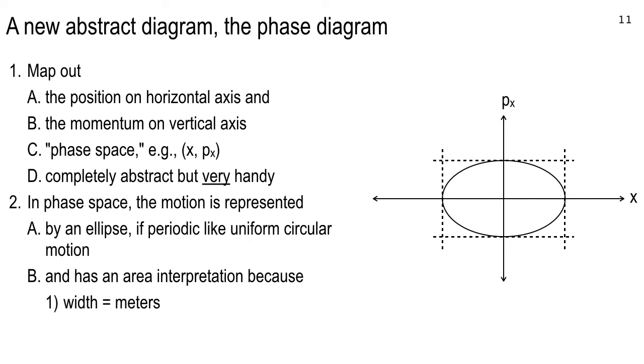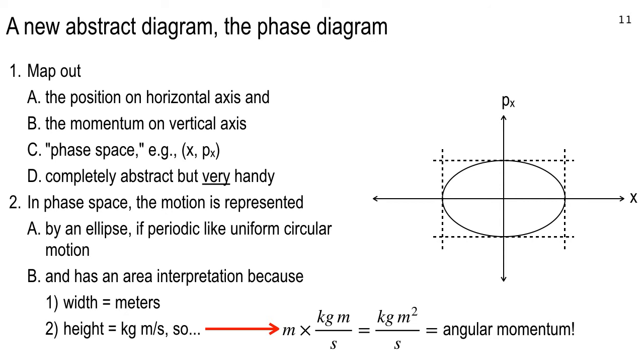And it's not a distance interpretation here, but if you look at the units, okay, the horizontal unit is in meters, so this ellipse has a width in meters, and it has a height in kilogram meter per second. In other words, the units of momentum. So what that means is that the area, width times height, is equal to kilogram meter squared per second, and that's angular momentum. And that, my wonderful students, will become extremely important for us when we get to the periodic table, believe it or not.